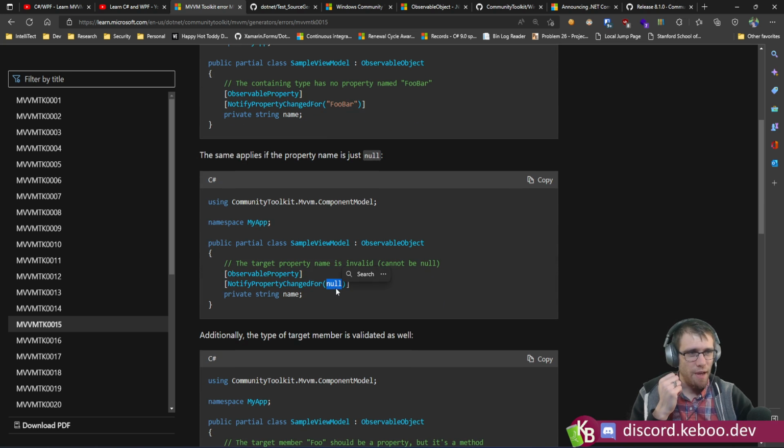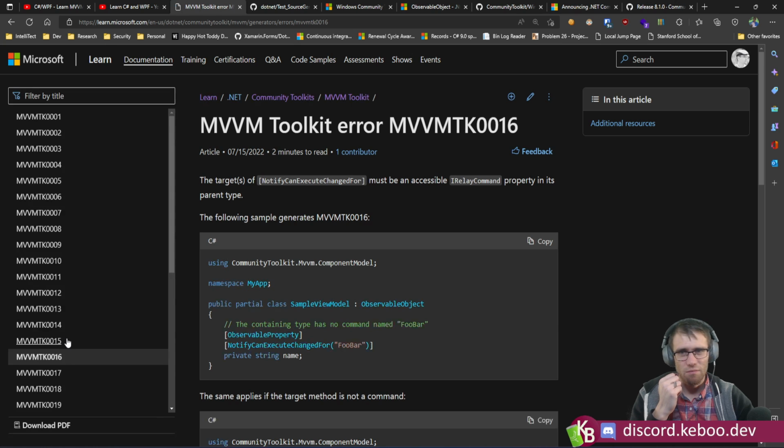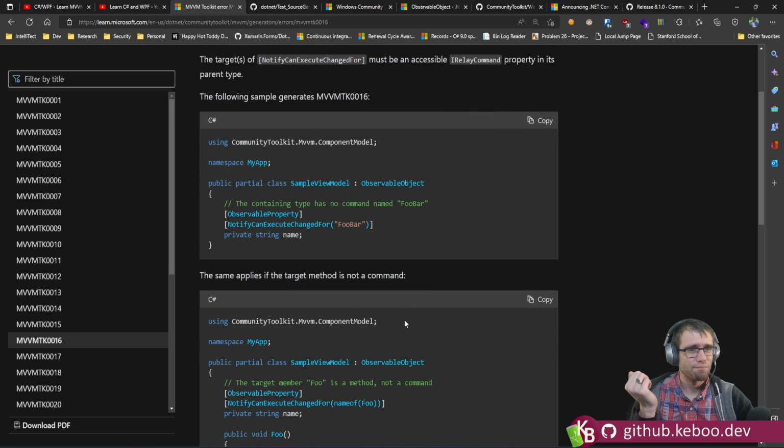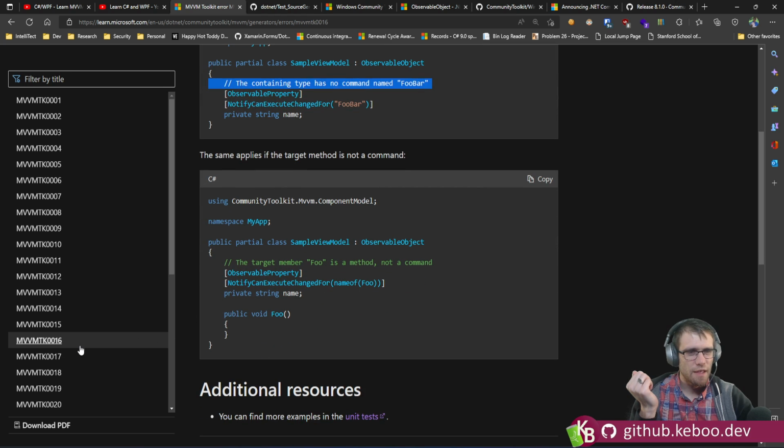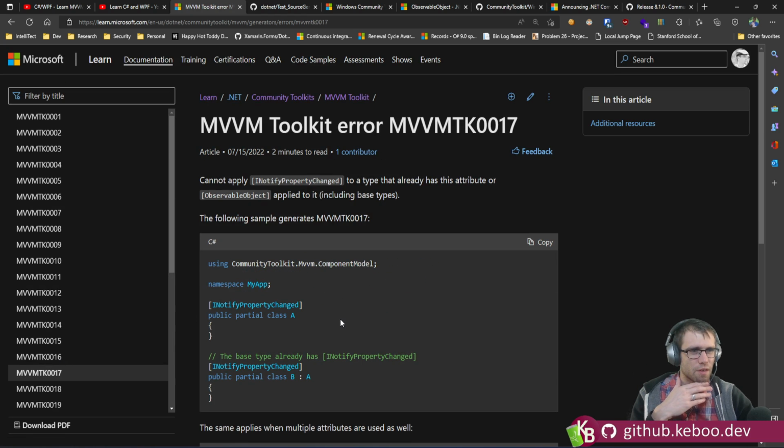Oh yeah, don't pass null for something that wants a string. Though if you've got nullable reference types turned on and elevate those warnings to errors, not a big deal. Containing type has no command named foobar. That's pretty much the same thing, different example.